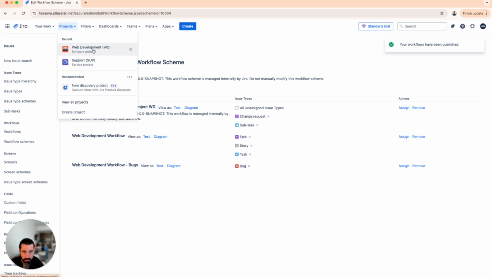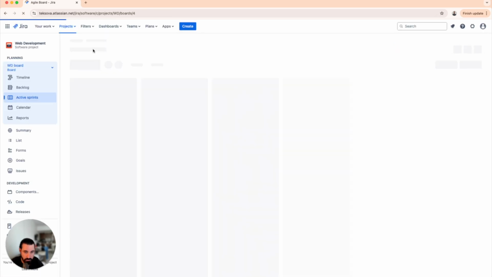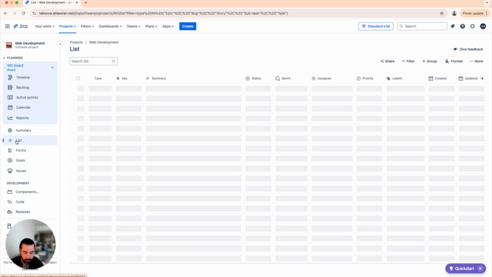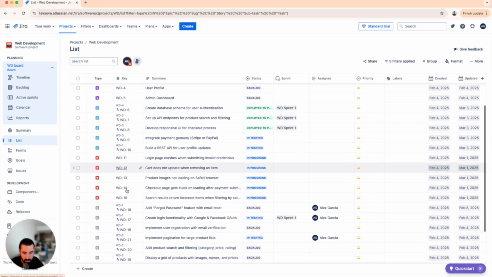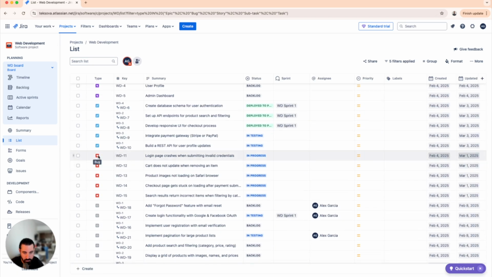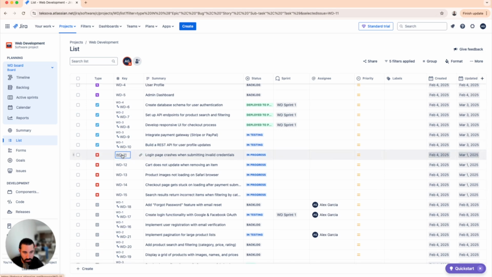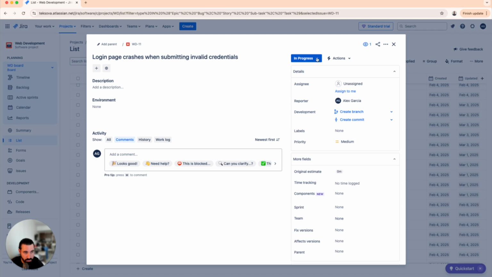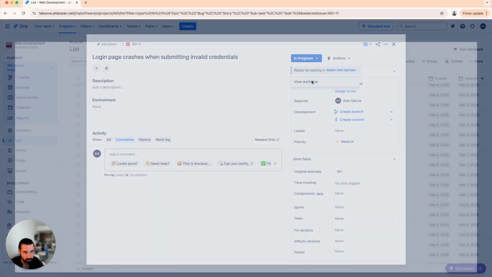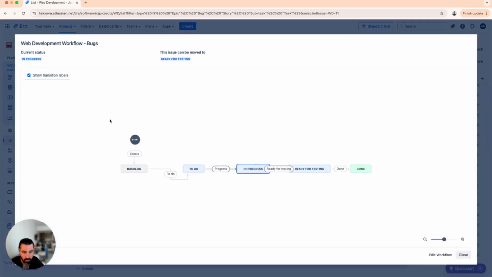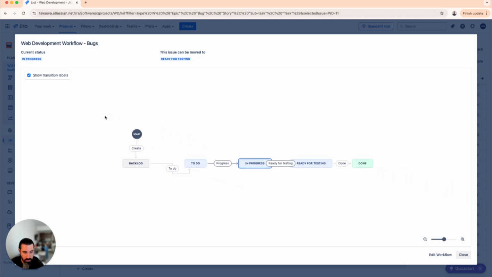If I go to Project, Web Development, and I click on any issue of the bug issue type, it should reflect that new change of workflow. There we go. Now our bug issue type is assigned to our new web development workflow bugs.